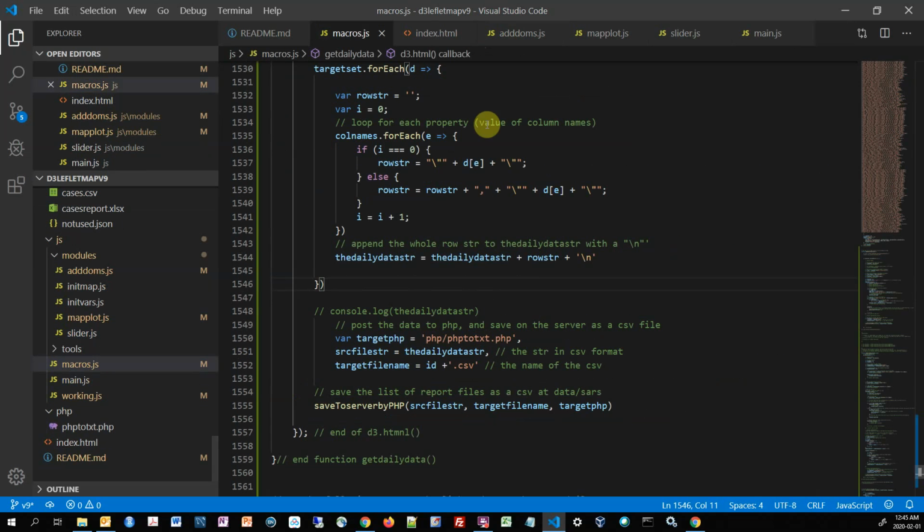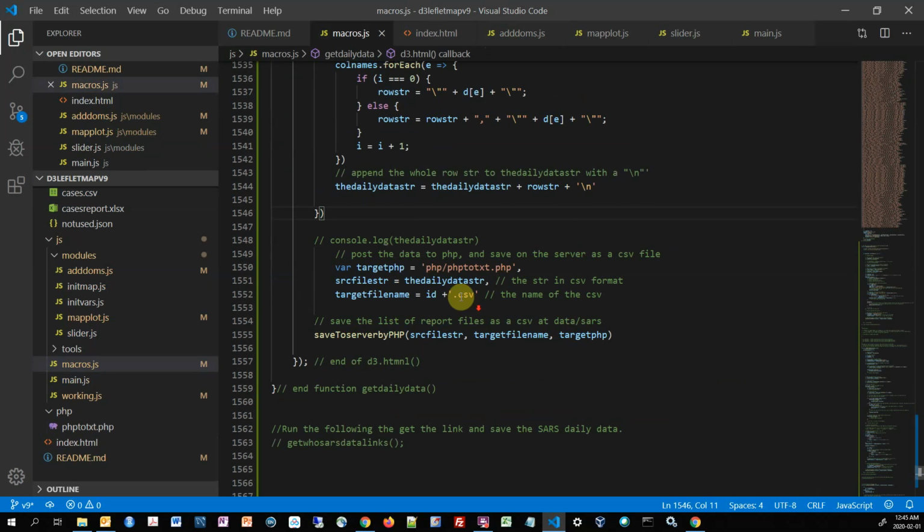And on the JavaScript side, it's very simple. It's just to define a bunch of variables and then throw it into a function called save to server by PHP, and it will require a few parameters like the source file string, which is the content. The second is the target file name.